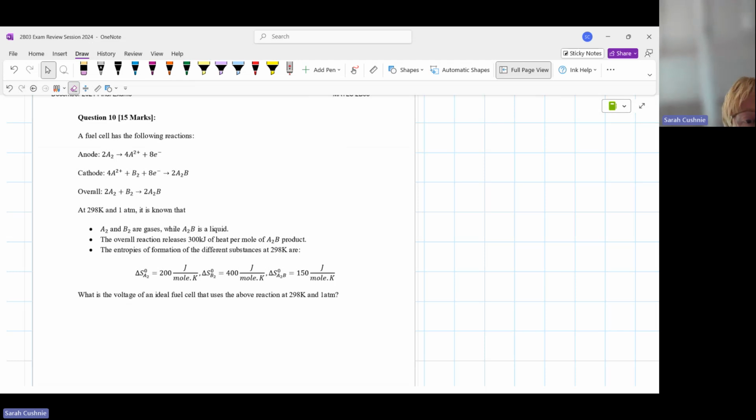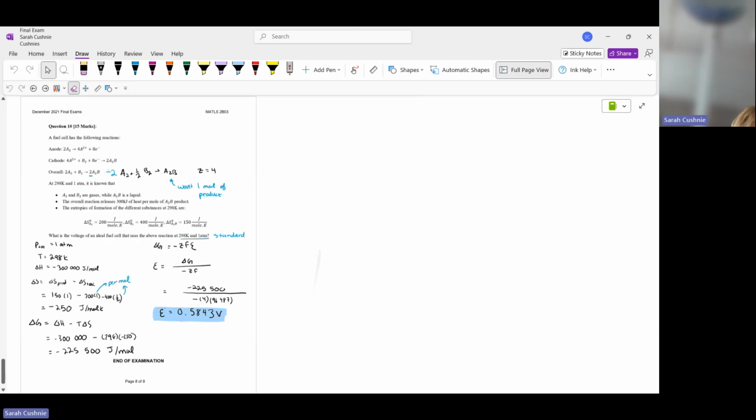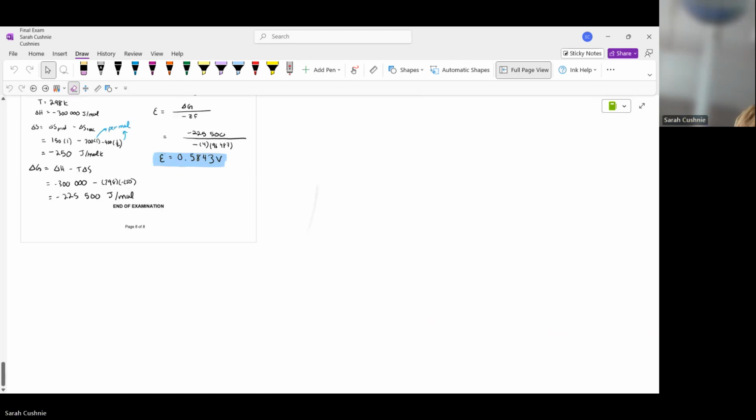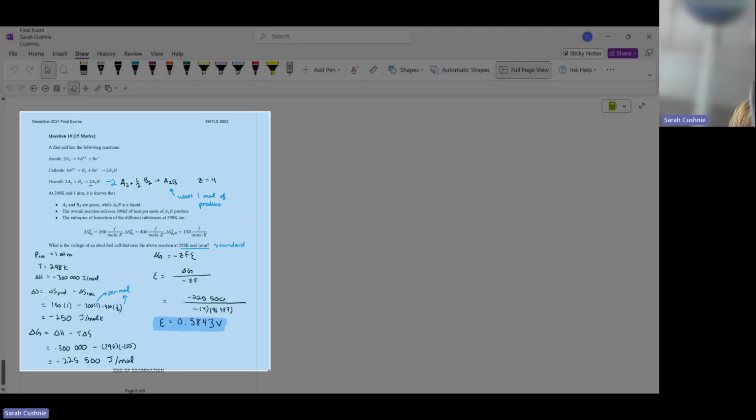Anyways, we're given these reactions, anode, cathode, and then we're given some overall reaction, and we know basically the properties of a bunch of these things, and then it wants us to calculate the voltage of an ideal fuel cell. So, similar to the van der Waals fluids, I literally have not thought about this since I wrote the exam. So I will be relying on my solutions to solve this because sometimes that's how life goes. And I don't have time to prep. Instead of switching back and forth, I'm just going to take a screenshot and then scoot over to the side.